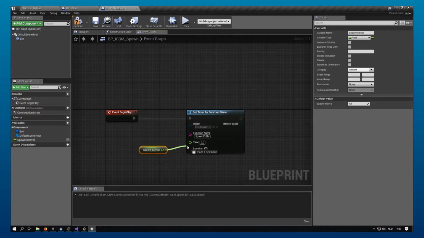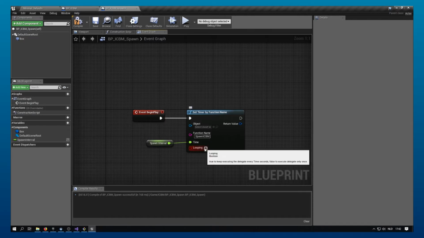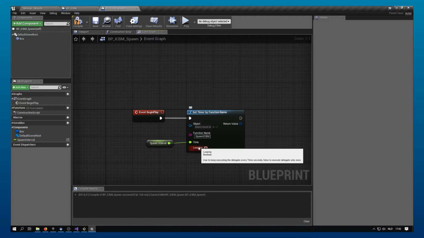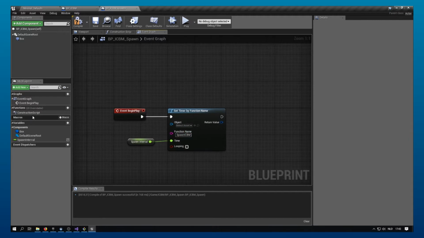Get spawn interval, set it to the time, and then I will leave the looping unchecked because I want to change the time. Every time a missile spawns, I want it to be a little more difficult. So I'll just reset the timer every time the spawn ICBM function is called.